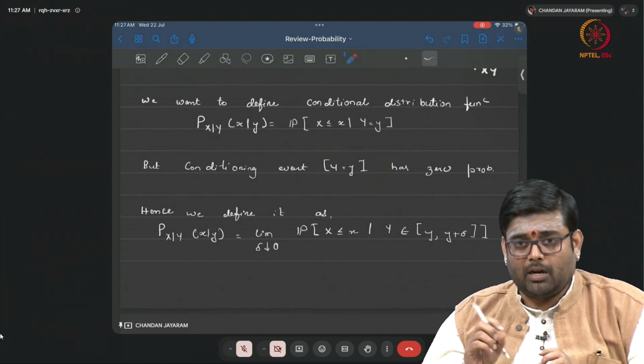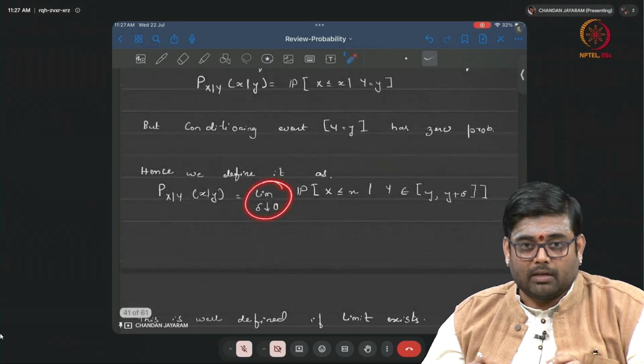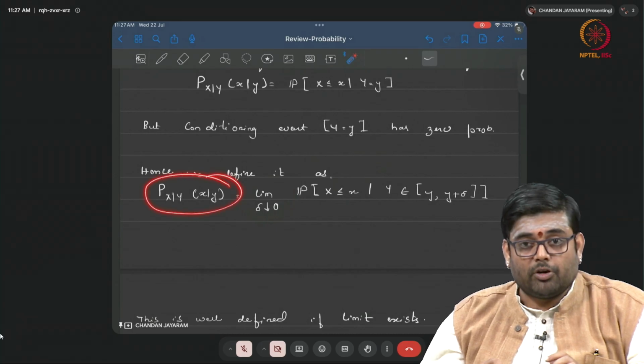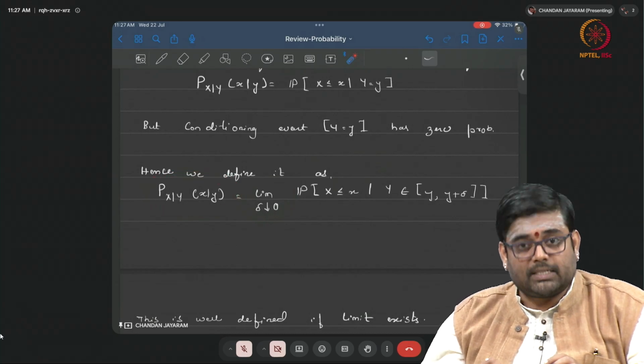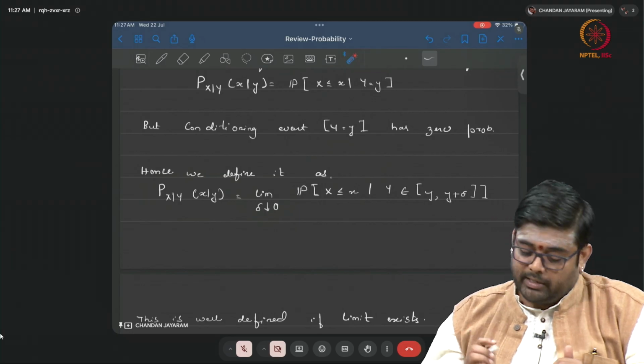Then how do we modify the definition? We introduce the idea of limiting. Here we have considered x and y, both of them continuous random variables, so we define it this way when the conditioning random variable is continuous.